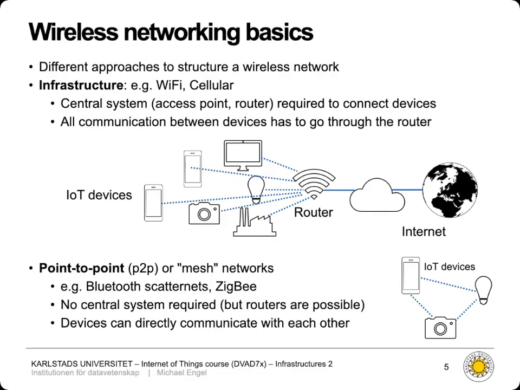And these are characterized by some features in addition to the infrastructure. So we don't have a central component that, for example, distributes IP addresses. So for point-to-point networks, we need ways to automatically assign addresses that do not conflict and still enable routing. We need methods to find other services and other devices on the network without having a central router. And of course, the important thing is here, a device can directly communicate with other devices without having to use a router in between. Nevertheless, you can still have a router as part of such a point-to-point network, which is just another point-to-point communication partner, but provides an additional service like forwarding packets to the internet.